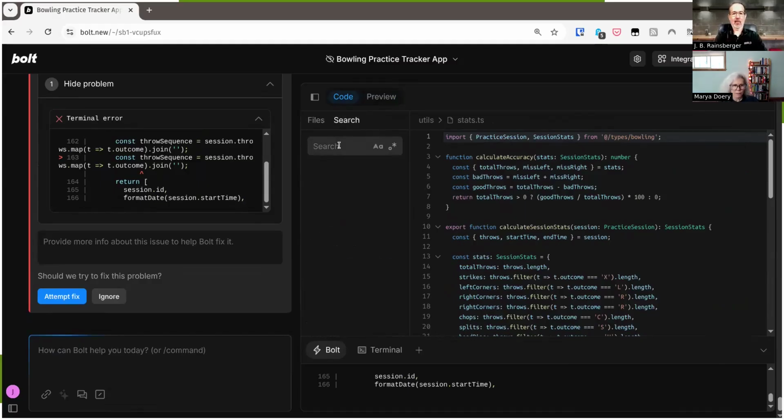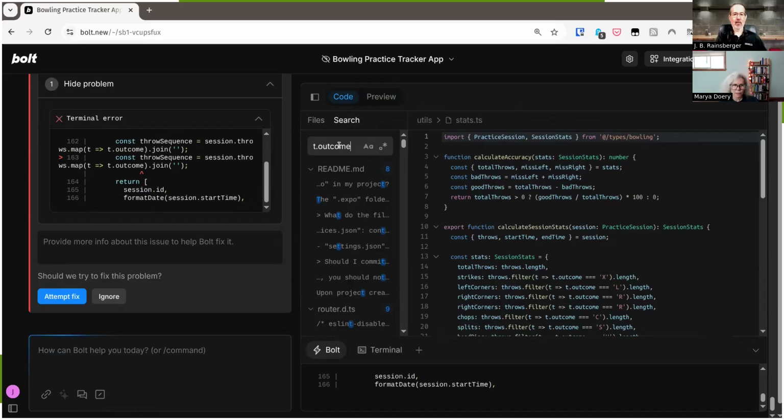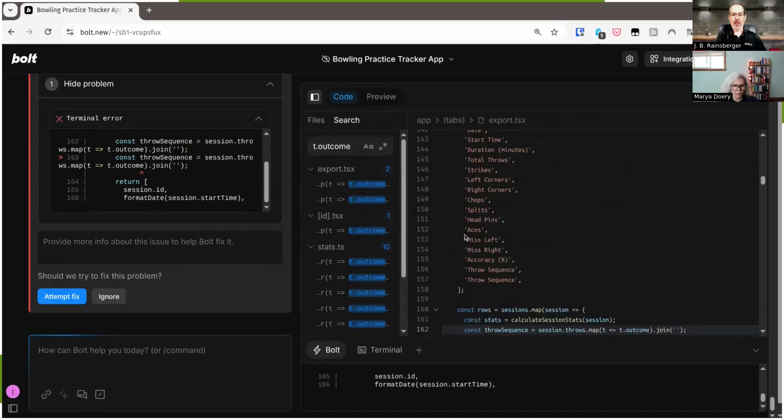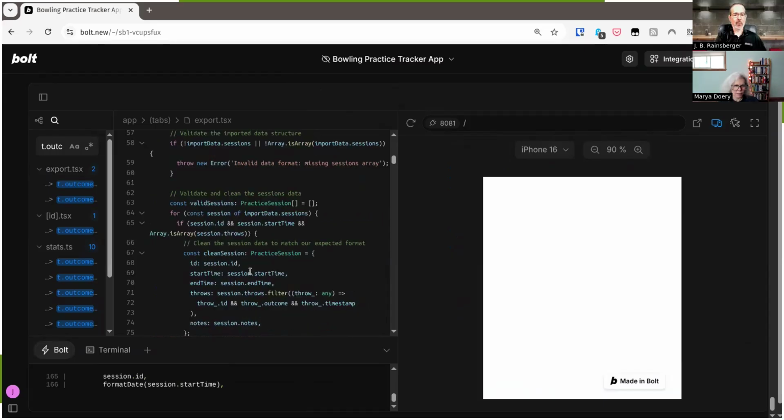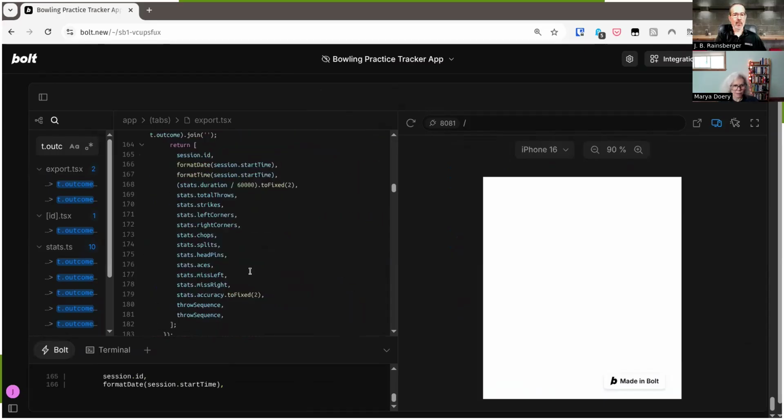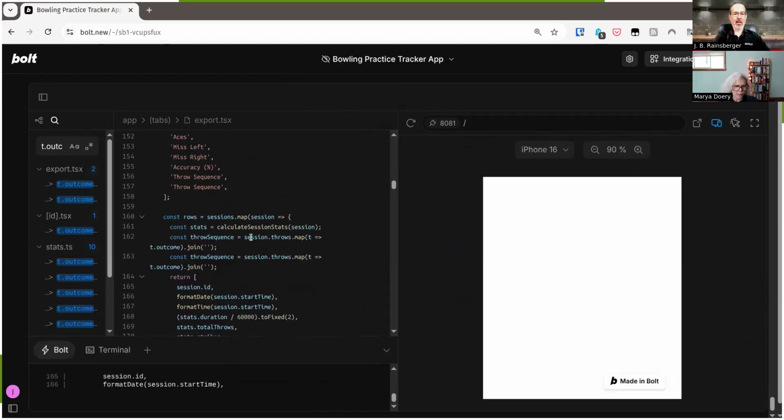So let's see here. There's a bunch of these. It looks like it's probably this one in export. Maybe look for throw sequence. Yeah, interesting. Look at that. You just added the same line of code, exactly the same line of code twice.